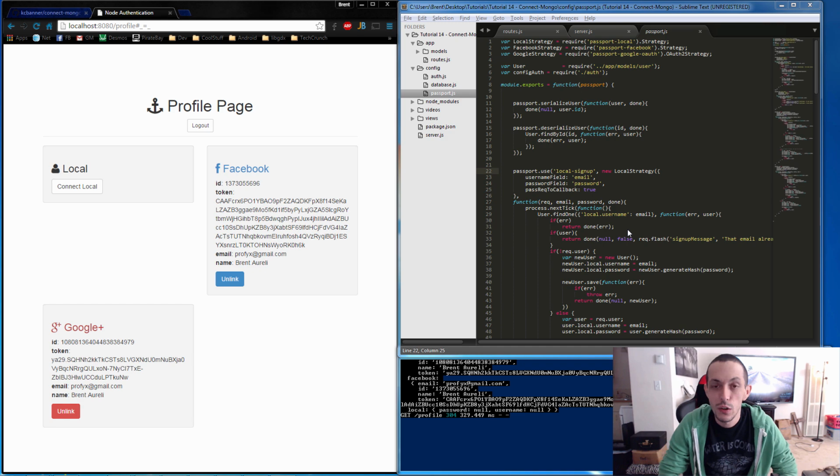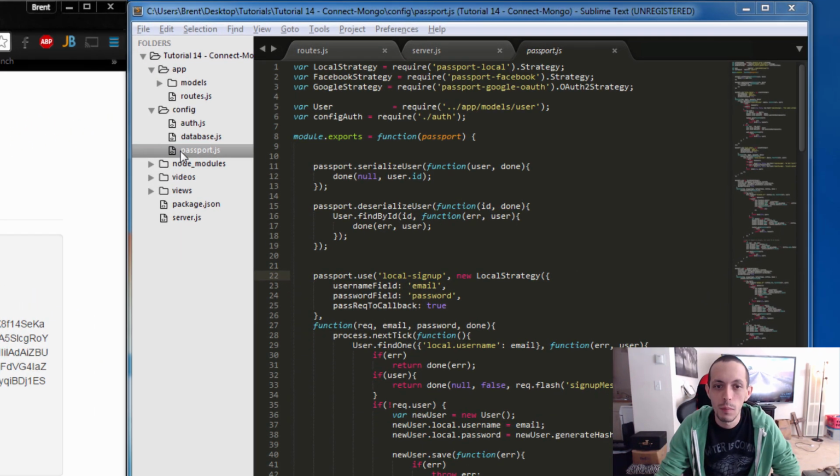So I wanted to show you guys a little bit more about what is actually going on here. Do you remember in our passport.js file, we put a serialize user and deserialize user? And I mentioned that we didn't want to save all the user's data in session. All we needed was their user.id. Well, this is where that comes into play. We are saving the user ID into session data.